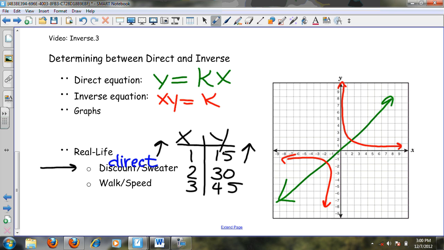Walk and speed. You walk 5 miles each day. Your speed and your time vary from day to day. Well, that kind of gives us a little hint here. Day 1, I might walk 5 miles in an hour. Day 2, I might walk 5 miles in a different time. So 5 is my K, but my X and Y might be different. Since it's varying, this is going to be an inverse variation. Okay? Remember, I was looking at the two inputs and comparing.